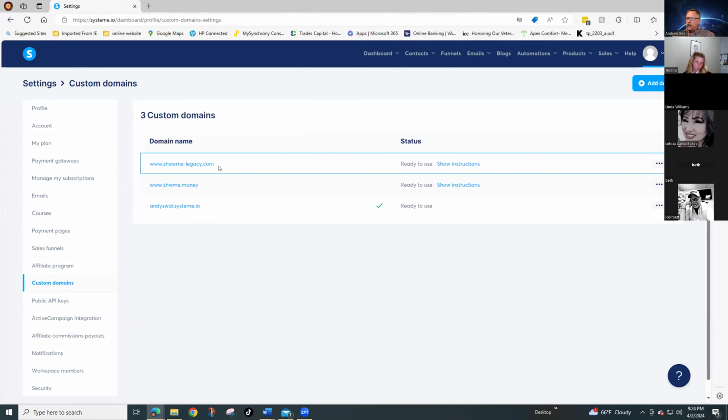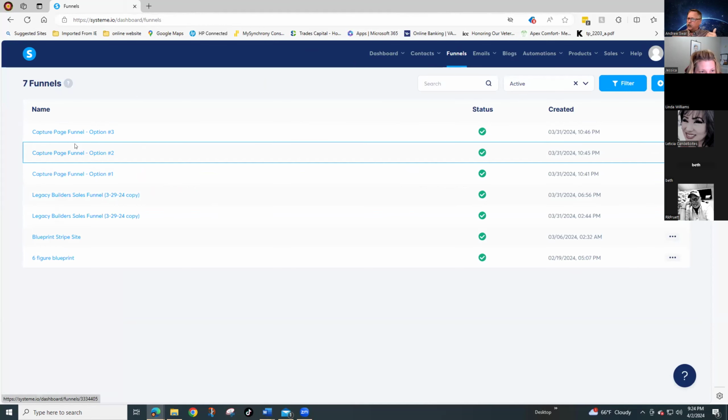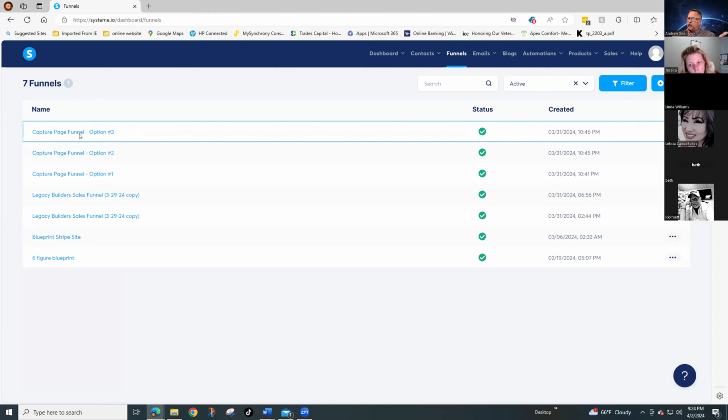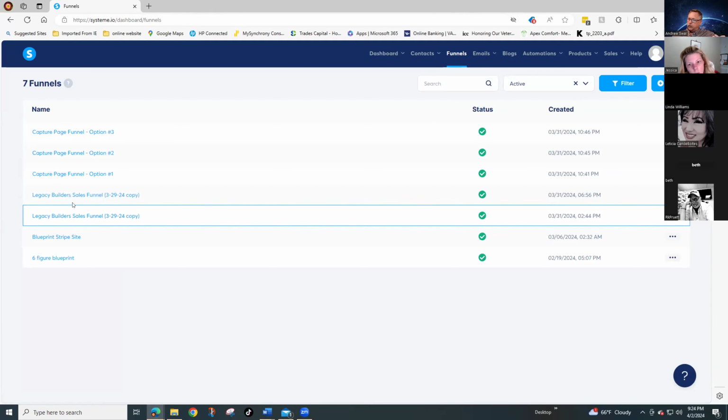Perfect. So I have that, and as I said, I went ahead and upgraded like everybody recommended doing. So I've got that done, but the problem I'm having is I also believe that the domain is not linked correctly. It's showing ready to use, but somewhere in the process, it's showing it's still pending. That's one of my issues. And I went through and did what you showed with the funnels. I had 3 capture pages, which I think was one of the mistakes made somewhere down the line when I first started, and I wound up putting them all in. I wound up with 2 legacy pages. So what do I need to do to get myself straight?